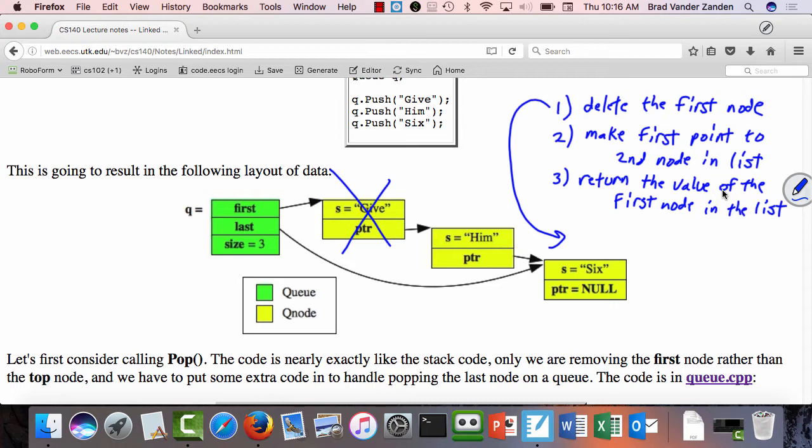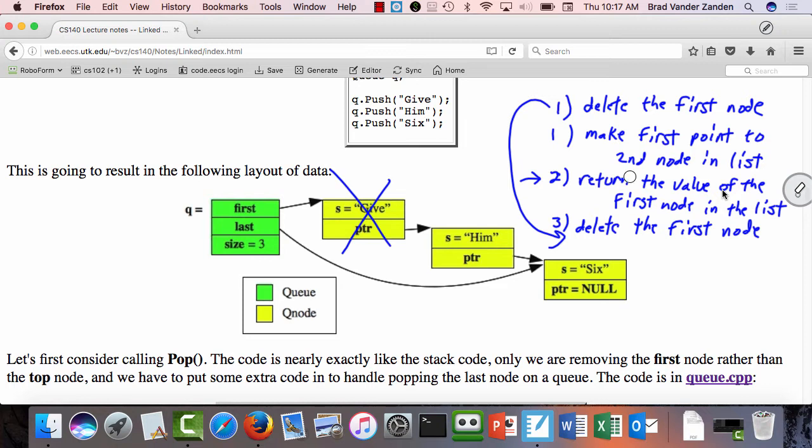Okay? Well, if we reorder and make this be 1 and this be 2, and now we make 3 be delete the first node, that doesn't quite work either. Can someone tell me why that doesn't quite work? Because in step 2, I returned the value and terminated my function. So that's no good either. You feel like, wow, I have a chicken and egg problem. I can't seem to reorder these operations in any way that makes sense.